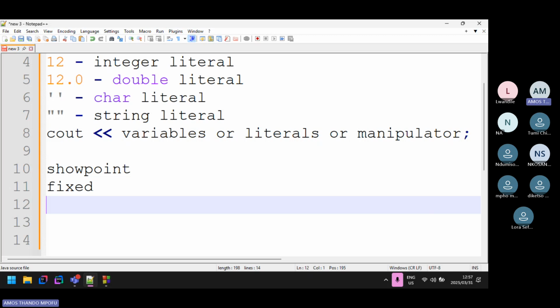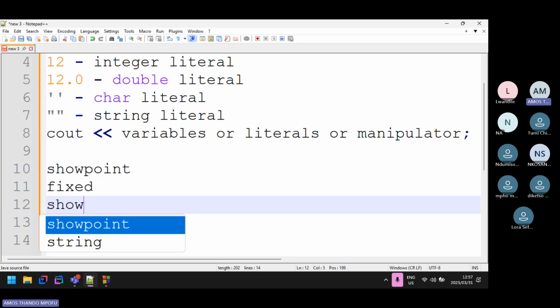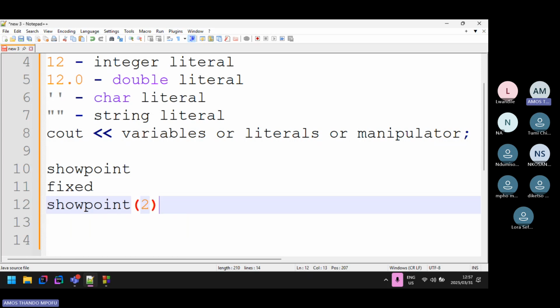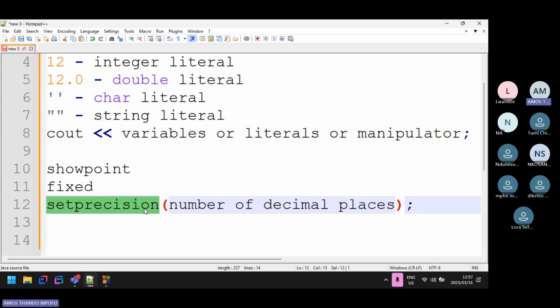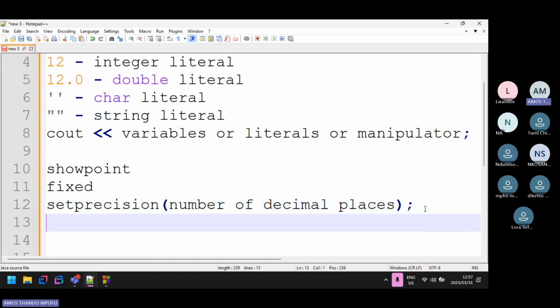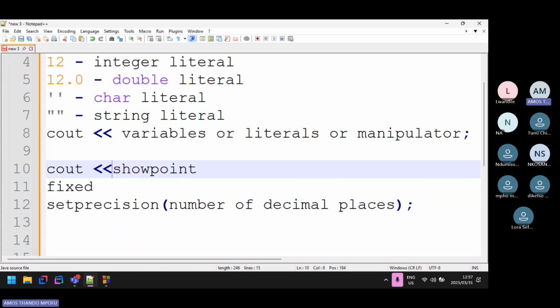Then we have setprecision, which is still a manipulator, but technically it's a function because you pass in a value, the number of decimal places, inside those brackets. So setprecision, you can view as a function, unlike the others, which you just use as they are. So by showpoint, I mean you literally just go to cout like this, and you say showpoint.